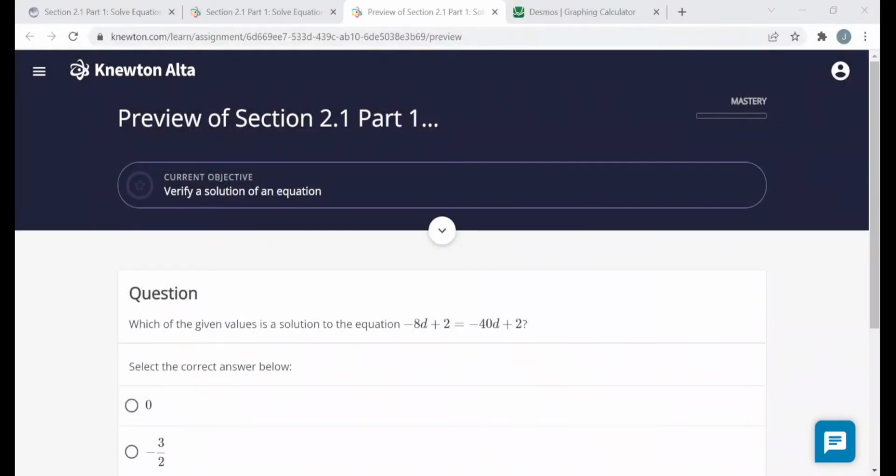In this video, I'm going to be going through a preview version of this particular assignment. So please understand that the questions I see in this video may or may not be the same questions that you see when you work on the assignment yourself. But all the objectives are the same.